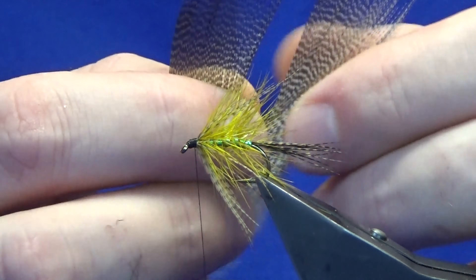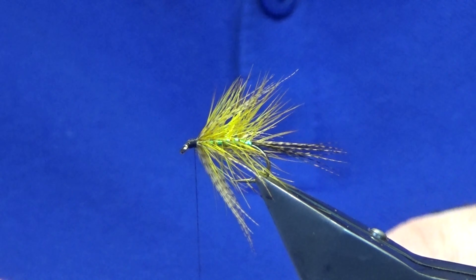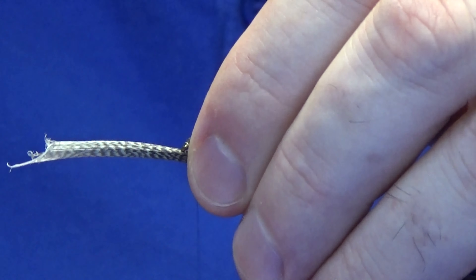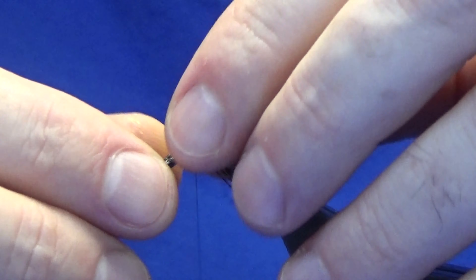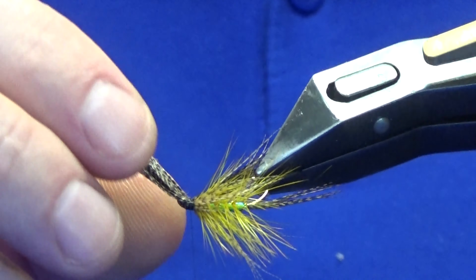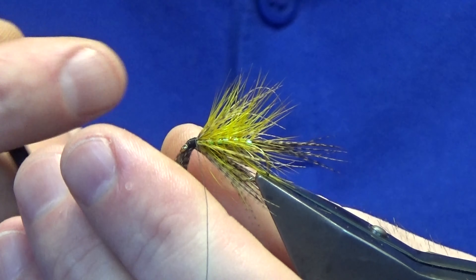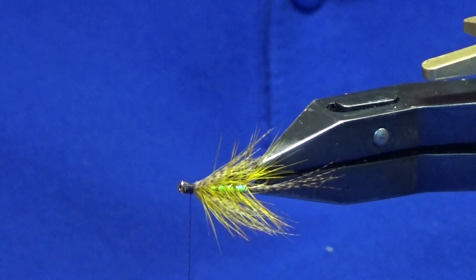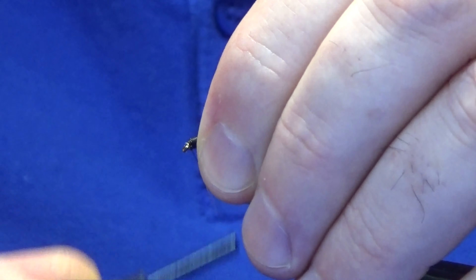At this point we're going to put on a throat. I have enough fiber on this feather — same again, just bring it out from the stem and rip it away. You can have your throat on your dabblers as long as you like, that's up to you. I just catch mine in there with a pinching loop. Have a wee look — that's just a wee bit too long for me, so I'm just going to bring it in a wee bit, have another check to see what way it's sitting. I'm happy with that, so I'll just tighten up with a couple of turns and trim that away. Just bring my thread down over the cut ends and back up, getting ready for the wing.